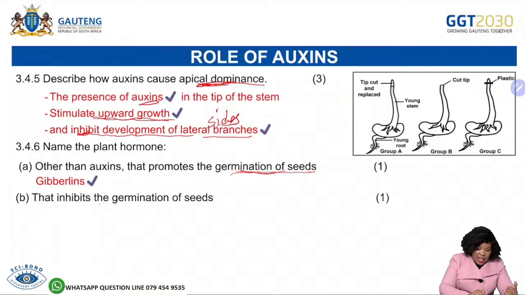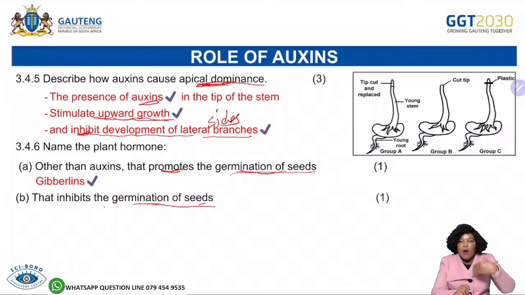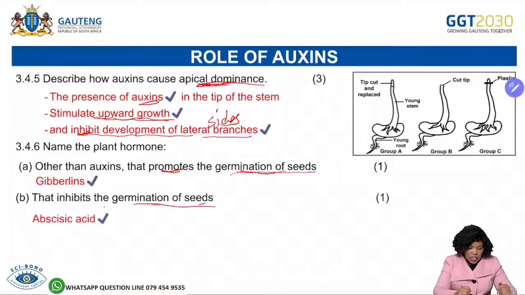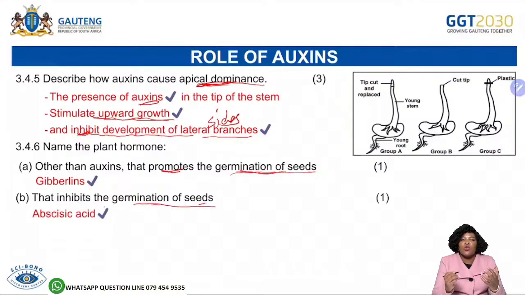The hormone that inhibits the germination of seeds. Now this one is to promote, we want more. To inhibit, to stop. So these words, it is acting now in opposite. So which hormone is now going to inhibit the germination of seeds? Remember, Suki was also telling you about winter. What is happening to your grass in winter? It is not growing more.